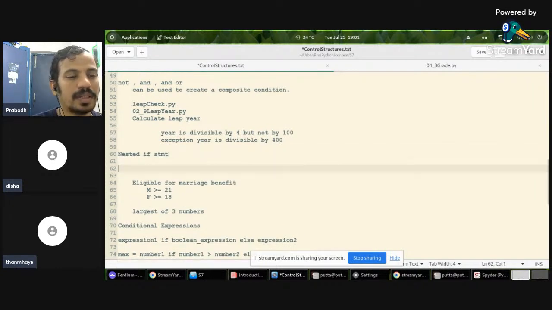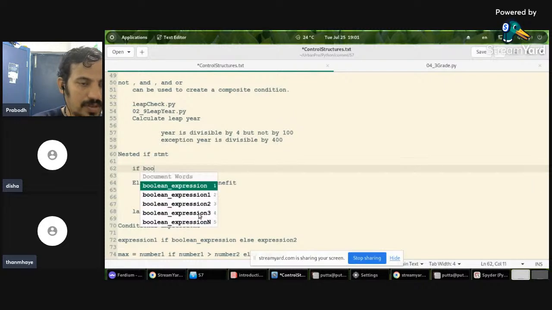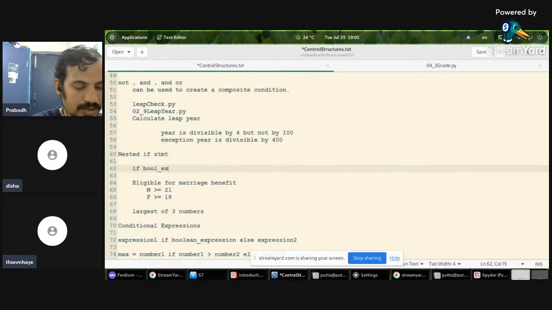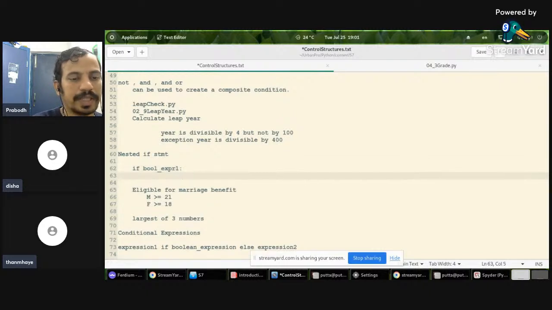Like for example, if boolean expression one, some condition, then in the body you could probably include statement one.